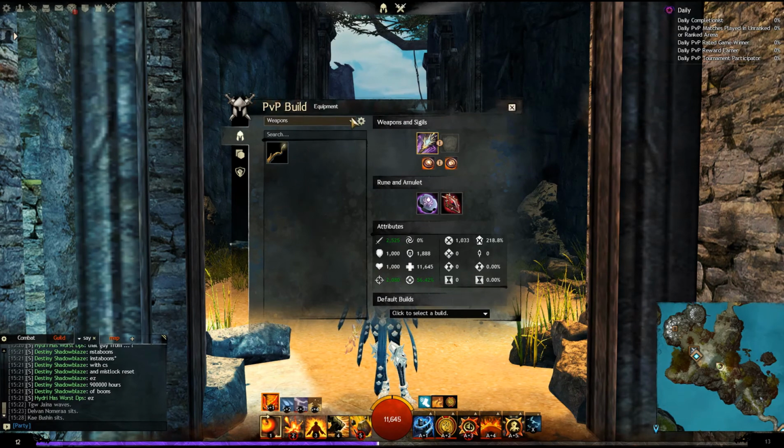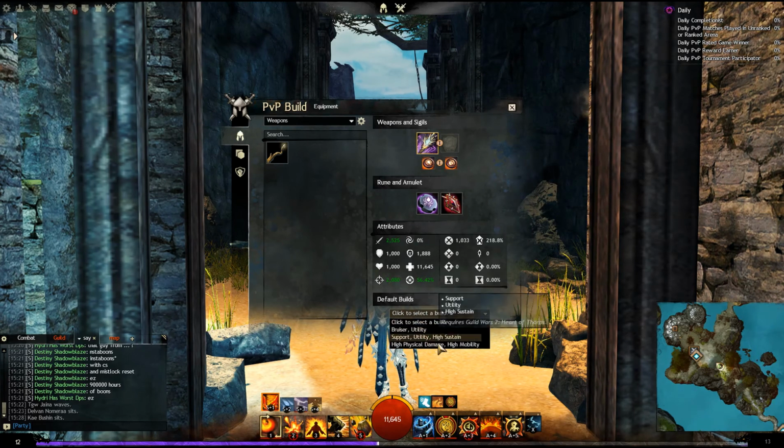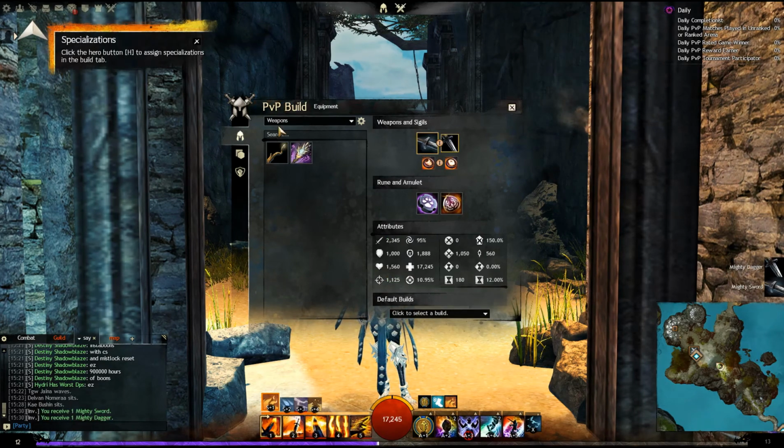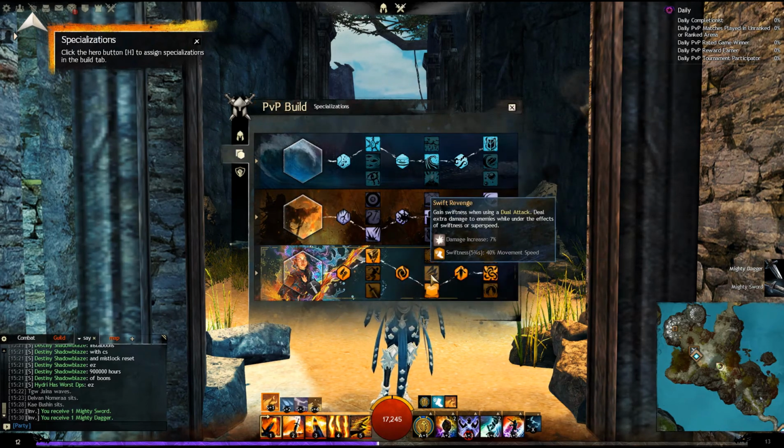Anyway, down the bottom, right here, it says click to select a build. At level 1, you're not going to have anything, but you can select one of these. Say you want a bruiser build, you can select the bruiser build. It will swap everything. So it's put me into a weaver mode, right?